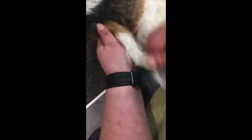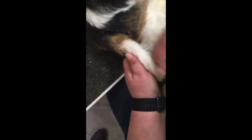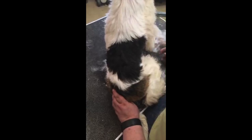And I think at one time it did used to actually say in the Wire Fox Terrier breed standard at the Kennel Club about coconut matting. And I think it was taken out because people didn't understand what that was. But it is actually, if you've got a really good wire coat and you leave them for about 6 months and you don't keep them brushed to keep the mats apart, you will get coconut matting. This girl would get coconut matting. She just hasn't been left quite as long as the Welsh girl.